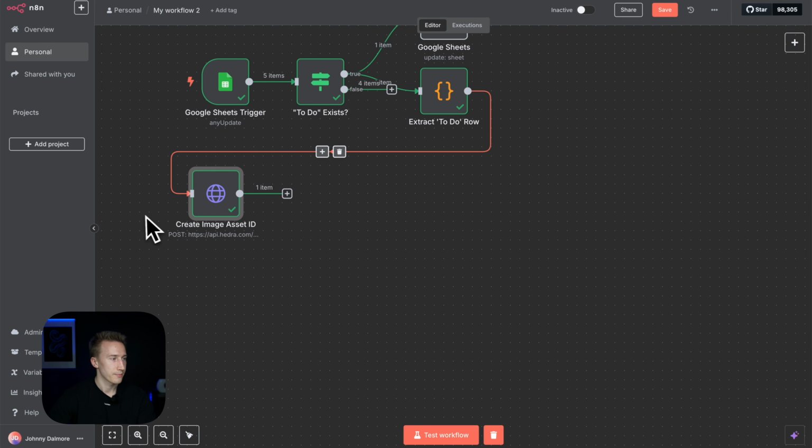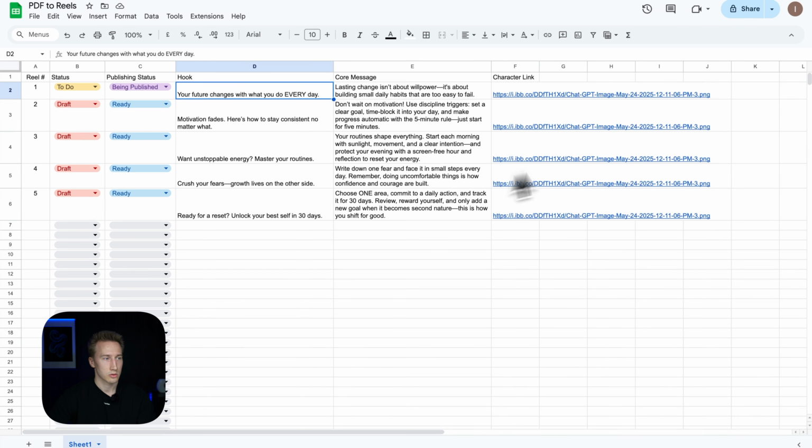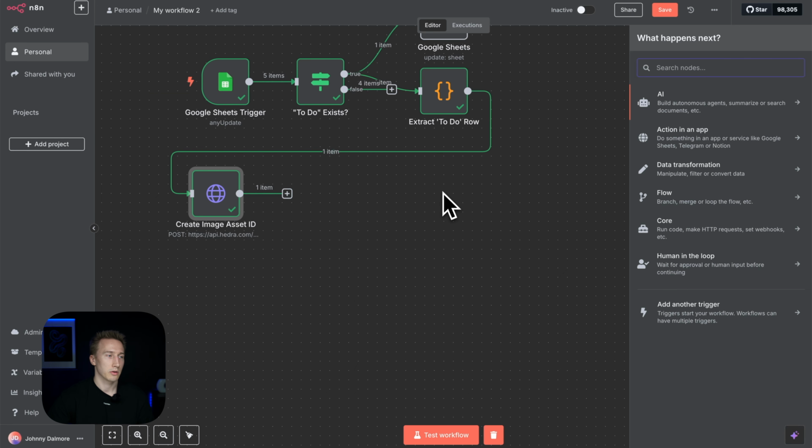Let's put it here. So now we need to get our image, because our image is right now stored in this Google Sheets as a link. Since it's 2 separate automations, the first automation had the binary file, the actual image, it created the link, and that's it. So since it's a separate automation, we don't have access to this binary file from the first automation. So now we need to get the link from the Google Sheets, download this binary file to our workflow here, and once it's here, we can upload it to Hedra.